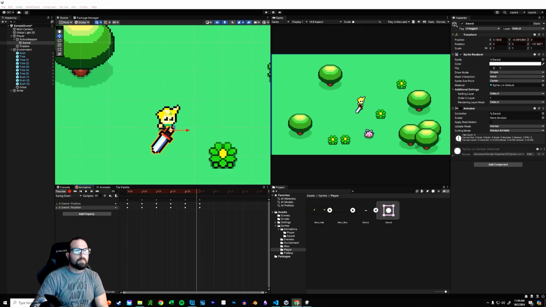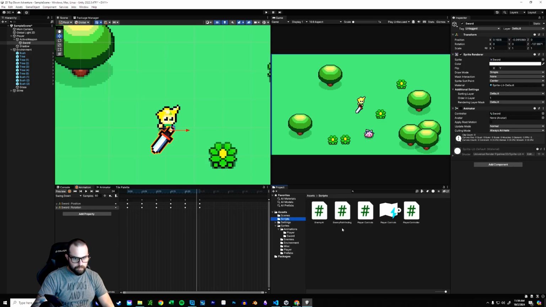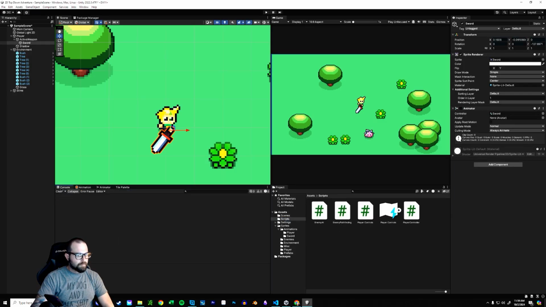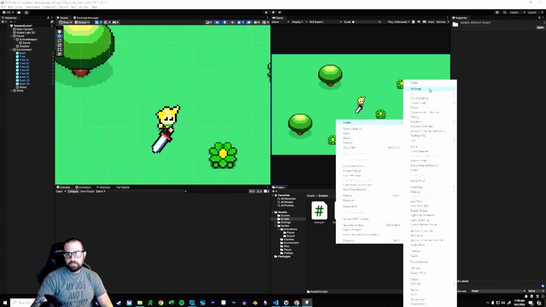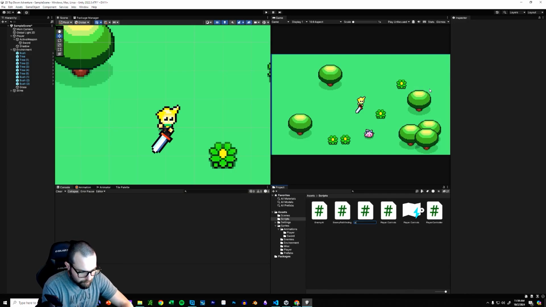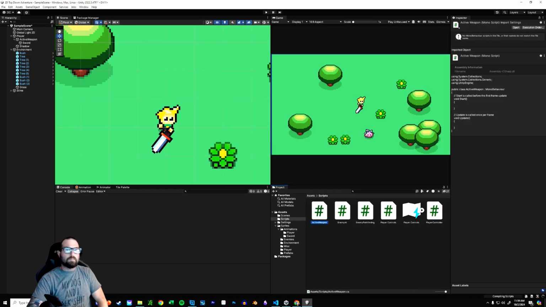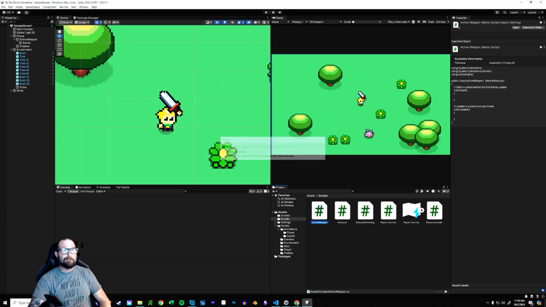We're going to head on over to scripts. And the way that I'm actually going to set this up for now is I'm going to create an empty class called active weapon that we're going to put a bunch of code and scripting logic in later. But for now, I just need some way to grab this parent object. So I'm just going to go ahead and create this class and let it compile. And I'm going to go ahead and just drag that active weapon class onto our active weapon transform in our hierarchy. And I'm also going to go ahead and create a sword.